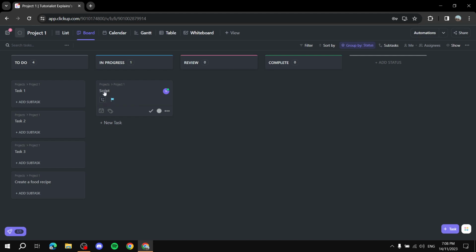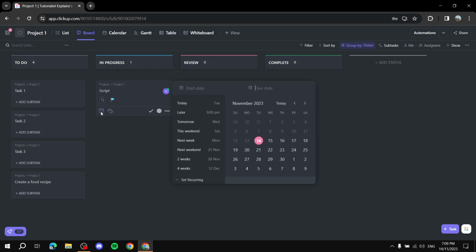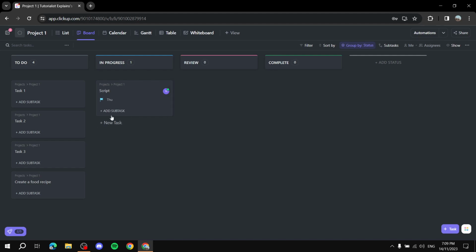Now, as it says here, it shows us the importance, the people who are assigned to it, and the name. And here I finally found the due date and also the tags. You can add tags and due dates. So basically, due date is where you will be adding when you want it to be done with. So today is 14th. I want it done by the day after tomorrow. So we just click on that, and that is going to be set to it. So now you know how to manage those things.